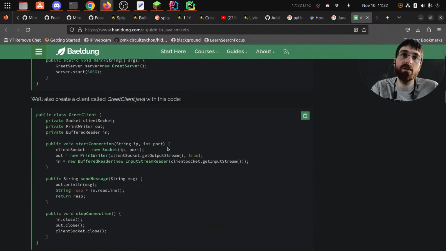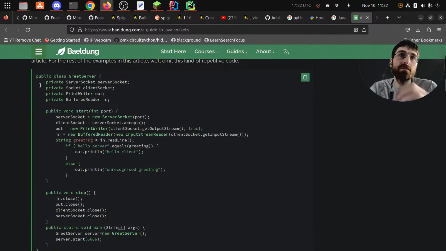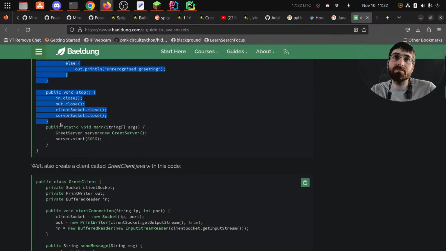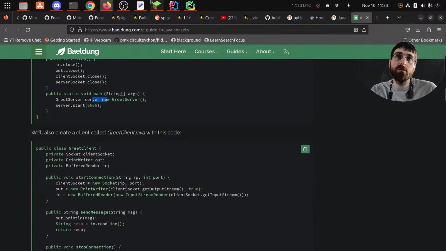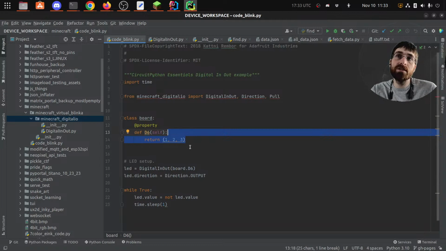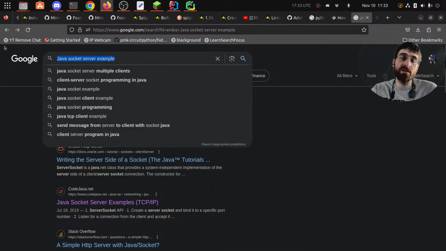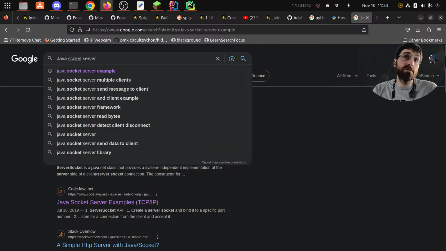So we need to spawn a new server inside in here, but I don't know if this is blocking. This is probably blocking, honestly. We're going to call server.start, and it is never going to return. If we had a print statement after this, we would never see it. That's my hypothesis. Which is not really what we want, because we need that code to continue. We want a socket server that's going to be in the background. We want a threaded socket server. Really what I want is a Java socket server library.